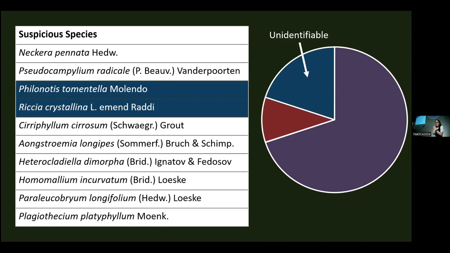Some interesting results, hopefully proving that this tool could be useful. Hopefully your collections don't have lots of misidentified specimens in them, but if you'd like to use it, you can find it on GitHub. You can contact me there if you have any problems — I haven't looked at it for a while so there might be some bugs, but hopefully it could be useful to somebody in the future. Thank you.